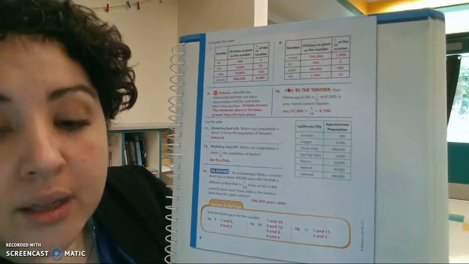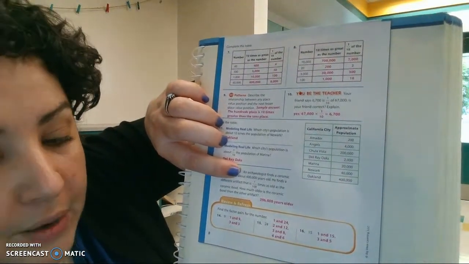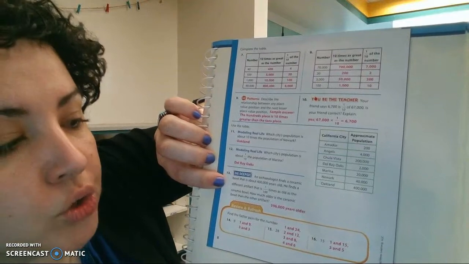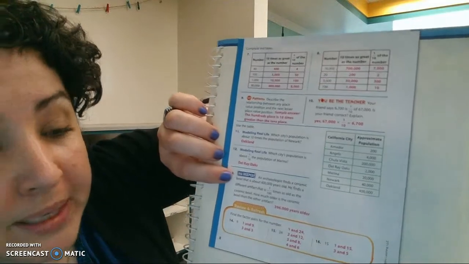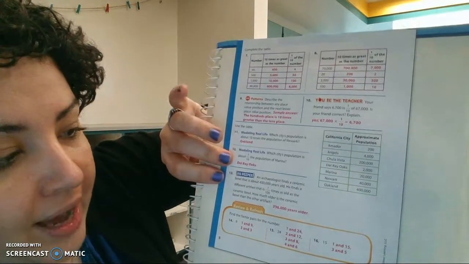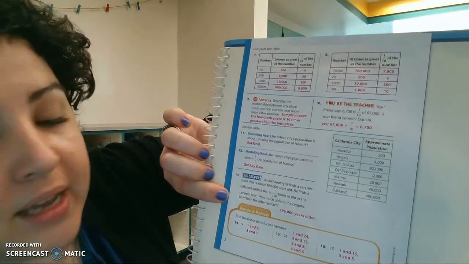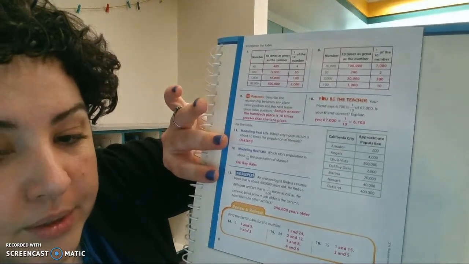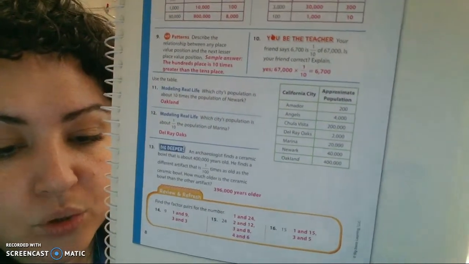The digging deeper took a lot of work because the digging deeper not only had you first write down the number 400,000 for the first artifact, but then you had to figure out what would be 1/100 times as old as 400,000. We learned that that would be 4,000. So then after we figured out both of the artifacts, the last part of the question asks you, how much older is the ceramic bowl than the other artifact? So this was a multiple step problem that required you to figure out the two numbers and then to subtract so that you could get the answer 396,000 years older.